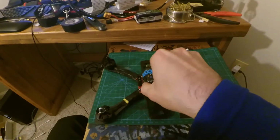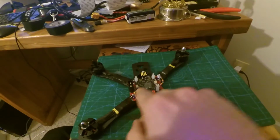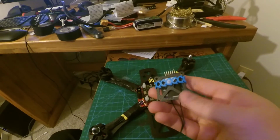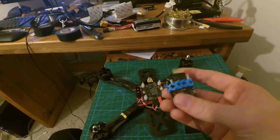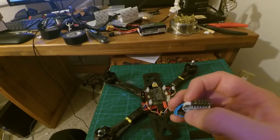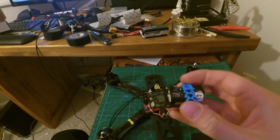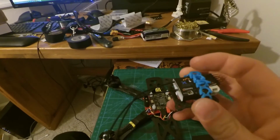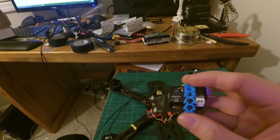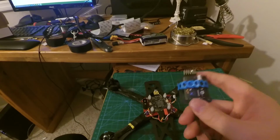So what I did is I wrapped the S-bus cable actually underneath and through to the other side of here, and then I took the wrap strap and I wrapped it on the outside of this, and I put some Velcro up towards the front here to hold it together. I also put a little bit of electrical tape, a thin strip, all the way around the outer casing of the X4R, just to keep this intact, because that plastic that was around it when you get it in the box is pretty flimsy. So I wrapped a little bit of electrical tape around it.